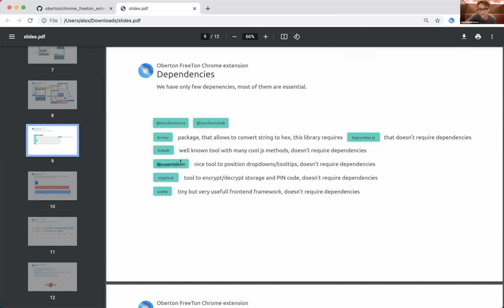Of course, we depend on Ton client and Ton client web. We also use one small library that does not have any dependency either. Basically, we are trying to pick well-known and commonly used dependencies that do not require any other dependencies. Here's the point.